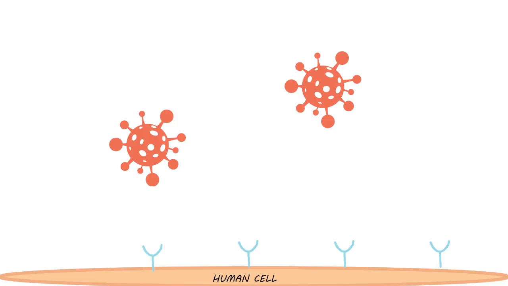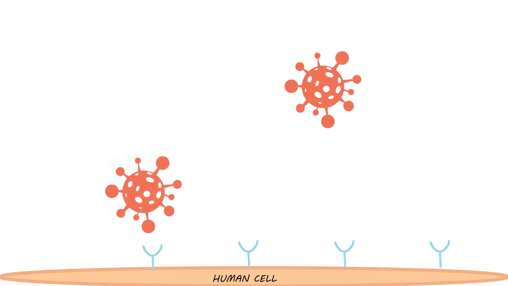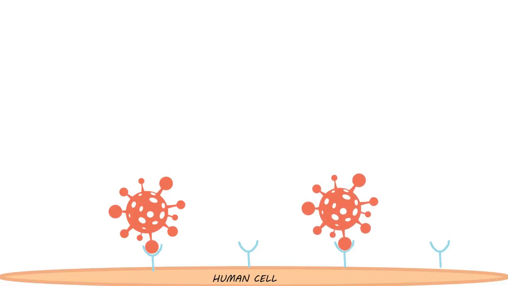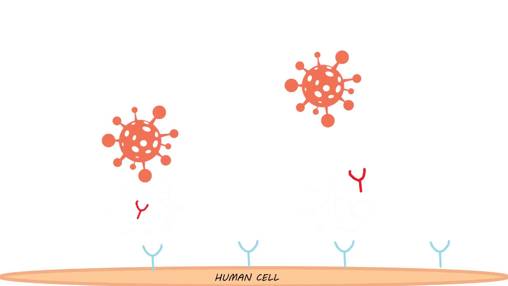The coronavirus gains entry into the human cell with the help of one of its structural proteins, which is called the spike protein, that binds to one of the receptors present on the human cell called ACE2. It does so with the help of a receptor binding domain, S1, which attaches to the ACE2 receptor on the host cell in a key and lock fashion. This results in fusion between the virus and the host cell, and thereby it allows the entry of the virus into the human cell.